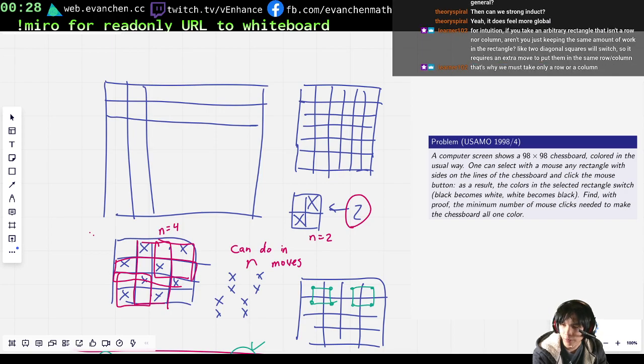You take an arbitrary rectangle, aren't you just keeping the same amount of work? I'm not sure I follow what you mean. I have an example drawn for n equals 4 where two of the operations are on 2 by 2 squares.